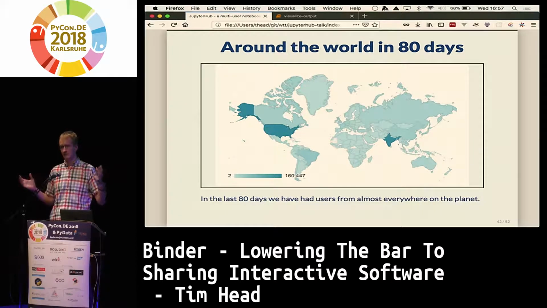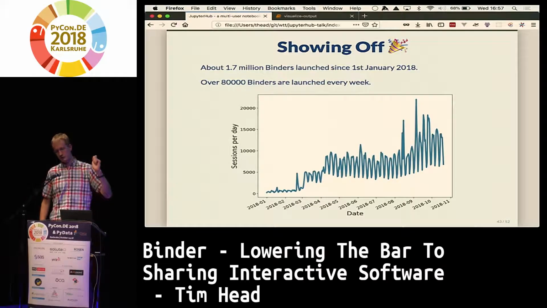But I think we're working on turning this map blue. And I find this fantastic, because it means it's not just people in Germany or in the US or in Switzerland who are using this, but people all around the world. Giving free compute at scale is actually a very big deal.